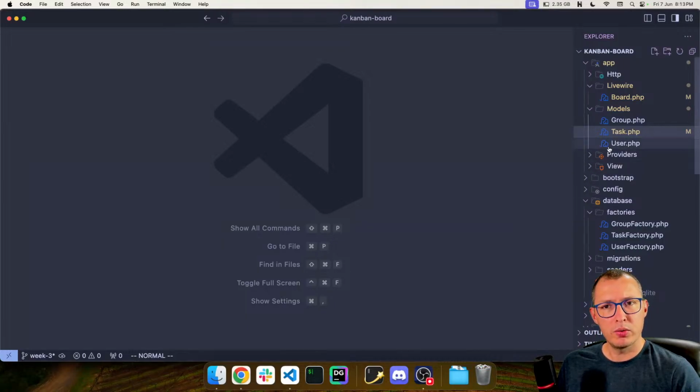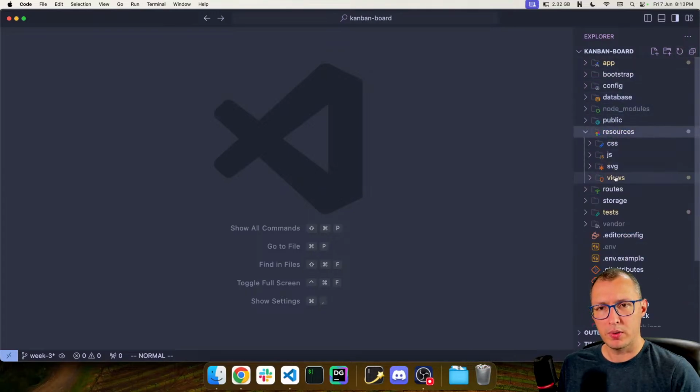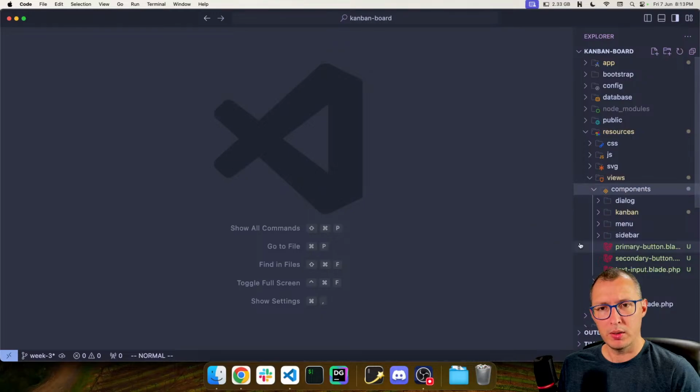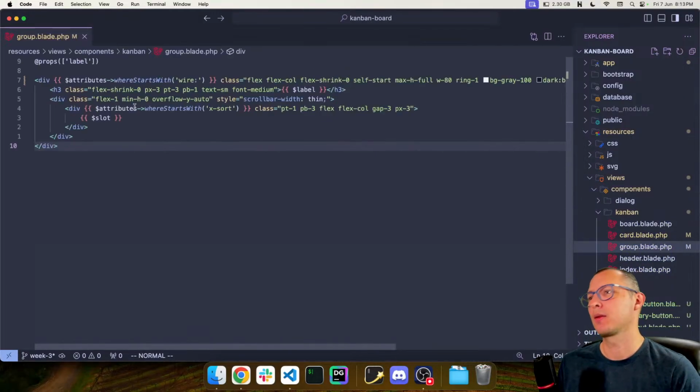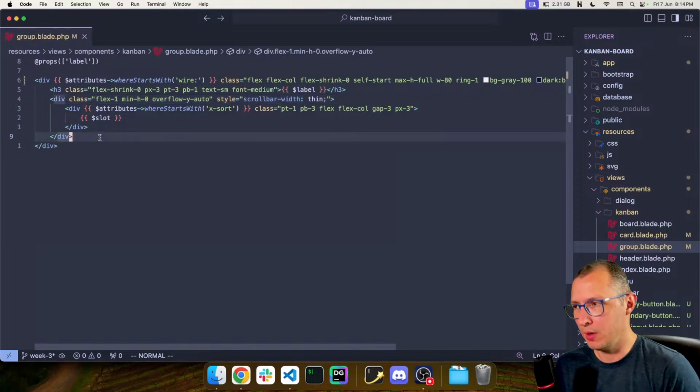So let's go to the group, resources, views, components, Kanban, group. Right now, this is a flex column. We have an H3 at the top. We have the cards here. And then we can add another div down here, I guess.